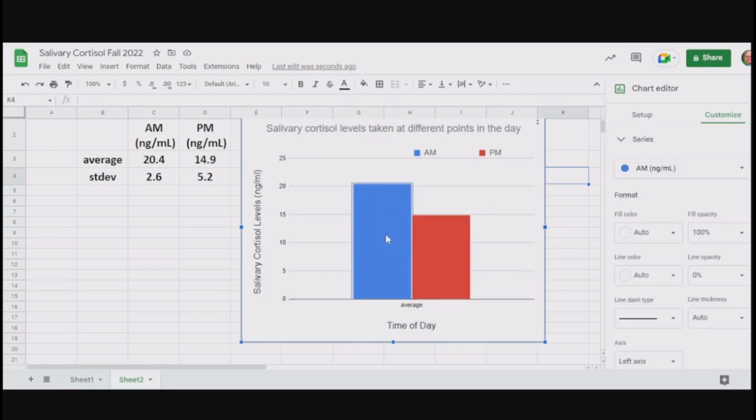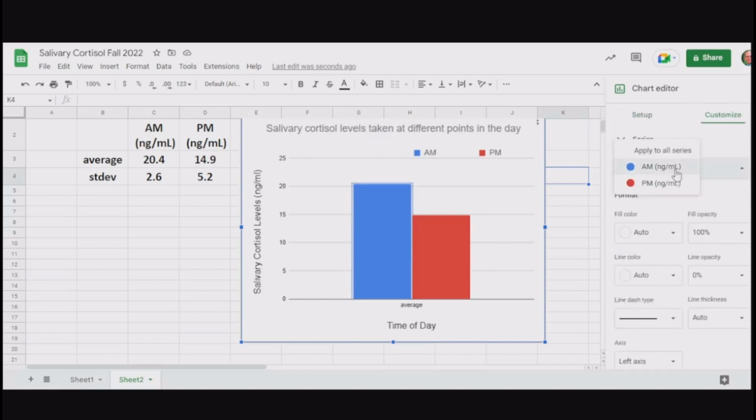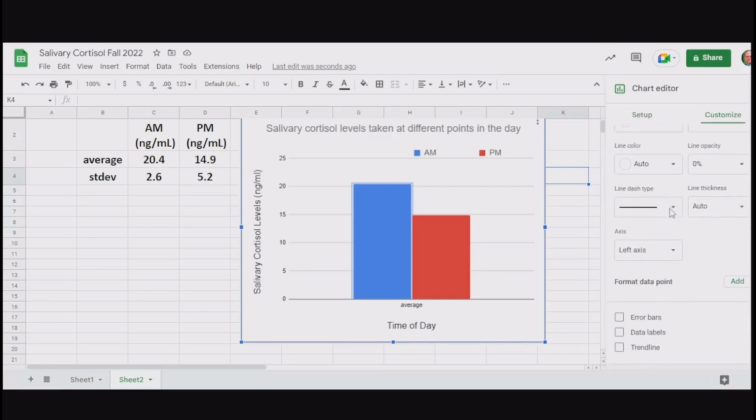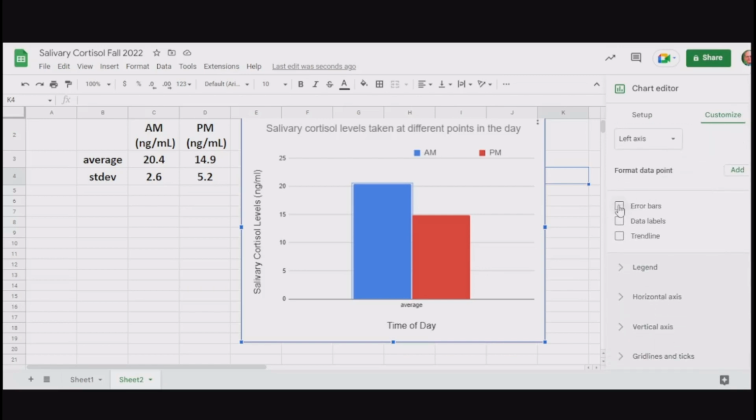We're going to click on it so that what we end up with is series popping up here. We're going to do the AM series first. We're going to scroll down in this to where we get to the error bars. For error bars, we do not want a percent, because we're not allowing it to calculate from the data. Similarly, we can't do standard deviation because we're not having it calculated from the data. We've already calculated our descriptive statistics. What we're going to do is go with a constant.